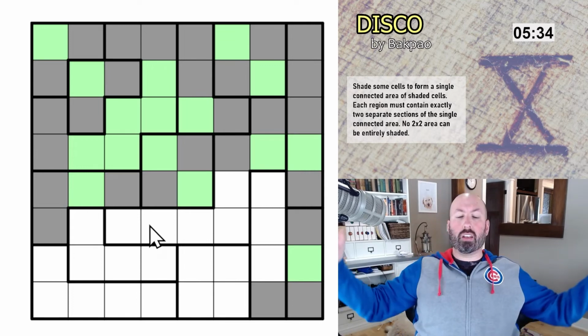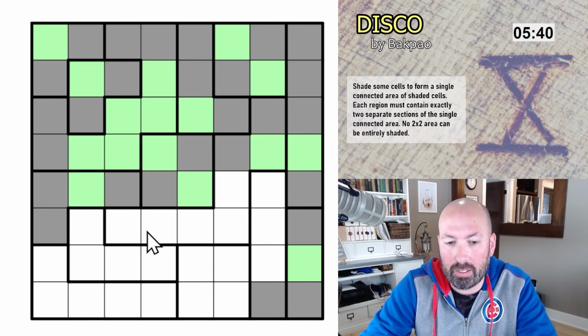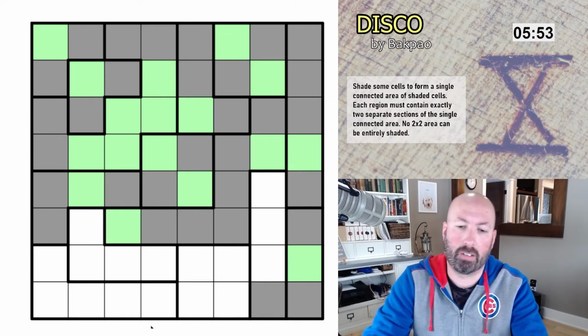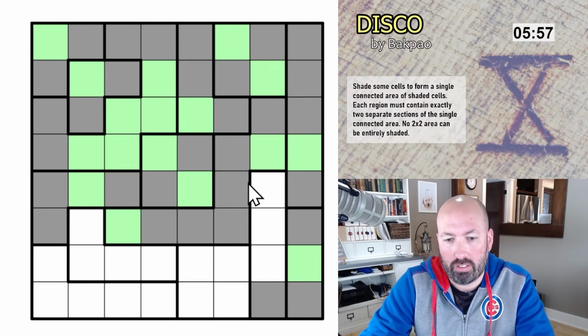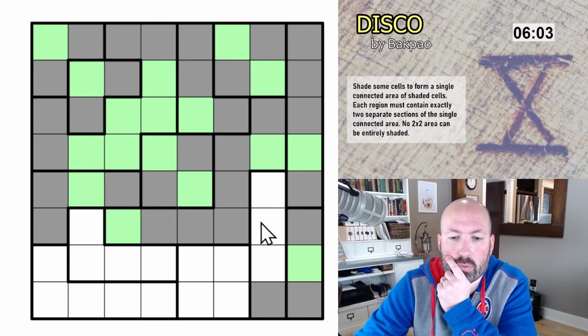Oh, right. No, I see what we have to do. So I said one of these 2 had to be shaded down here. I shaded that cell. I said, there's our 2 separate shaded regions. That is wrong. We can do this. And now we have 1 cell there and this long one here. That's what we need to do. Okay, so we can't shade both of these now because of 2x2 issues. But we could do one or the other.